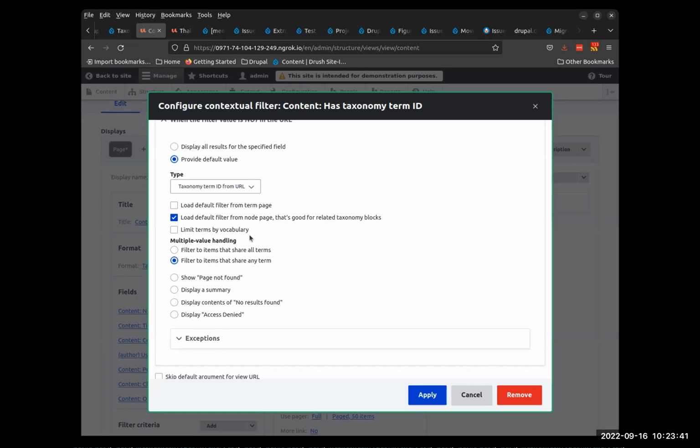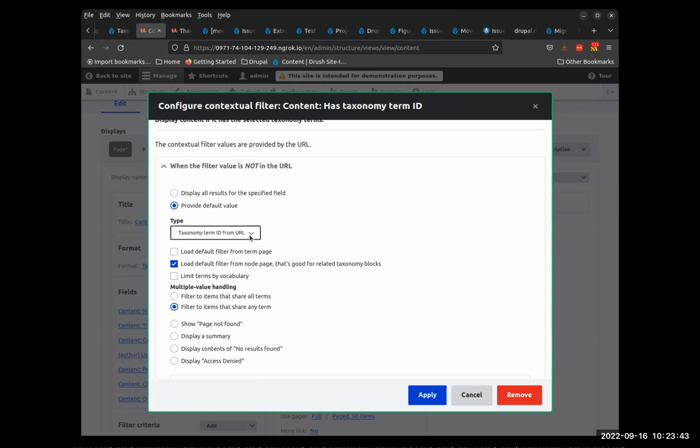I do wonder, if we consider just the two load default filter options there, we've got a bit of repetition going on. Is there a way we could group those? Like how we have a caption below for the two radio options, multiple value handling, and then the two different options.